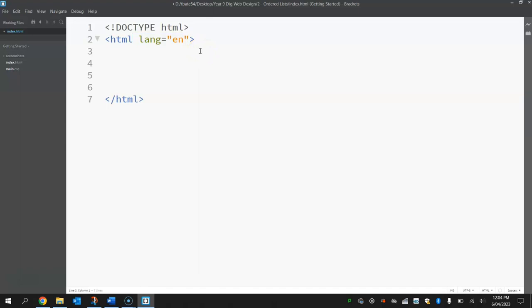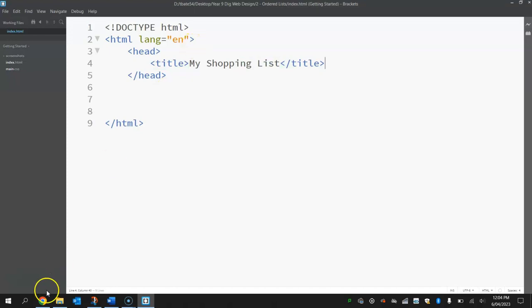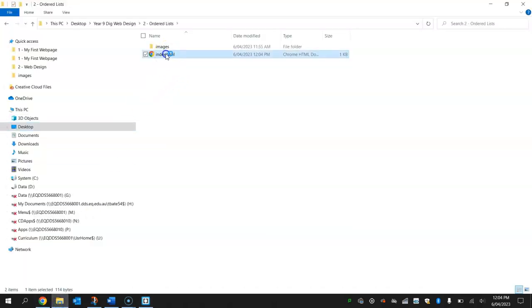Okay, so we've set our language to English. The next thing we're going to do is tab across, so we're going to indent our next line of code and put in the head section. So remember, the head section just contains information about our web page that isn't actually displayed to the user. First thing I always put in is the title, and the title is going to say my shopping list. And then we're going to save that by pressing Ctrl S, and we're going to jump in for a preview of how our web page is looking so far. So all we should see at the moment is the name of our web page up here, the title, on that tab. That's it. Everything else should be blank.